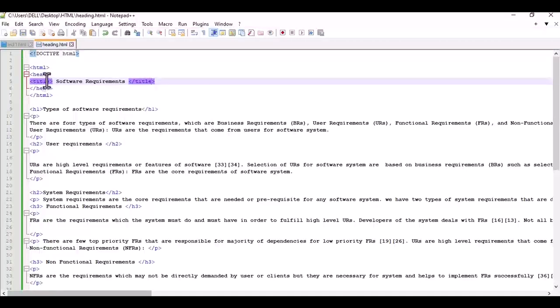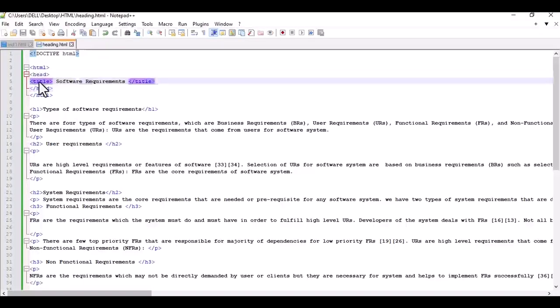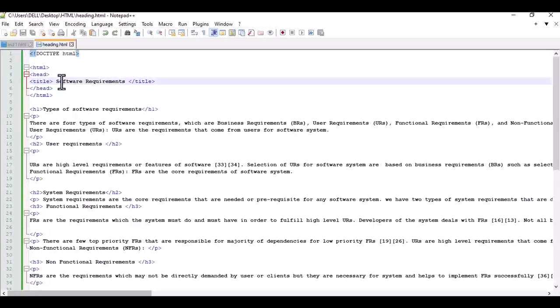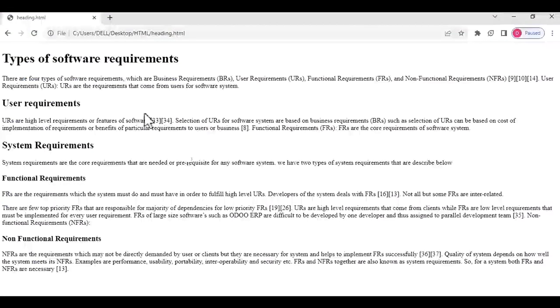So inside the head we will write a title. There is one head for the whole page, and the title of this whole page is software requirements, and this is actually for this HTML page. So we will save it, come to this Chrome, and refresh this page.